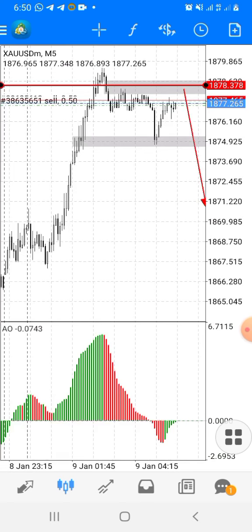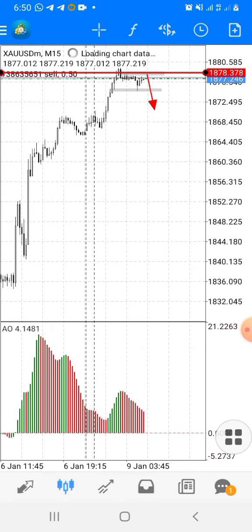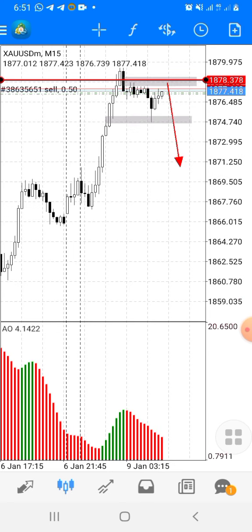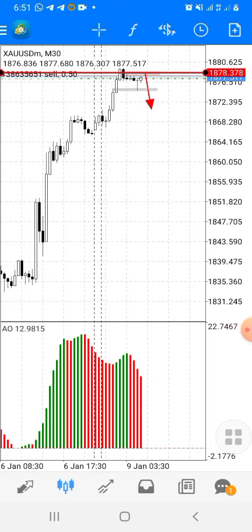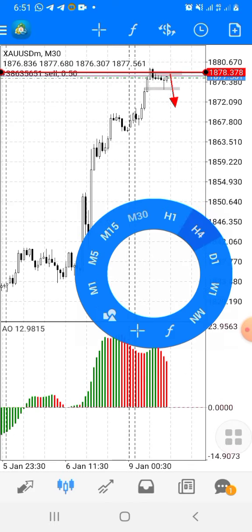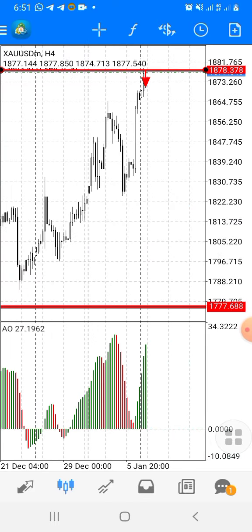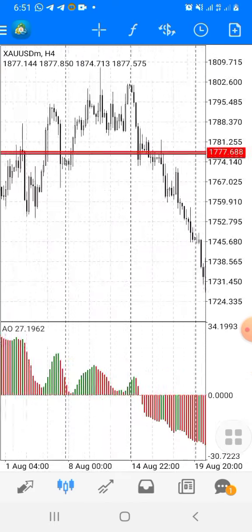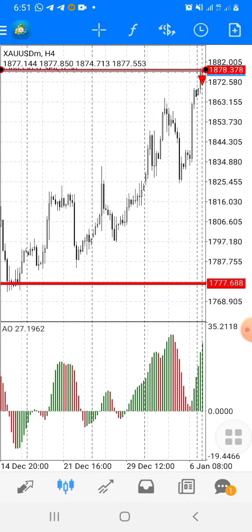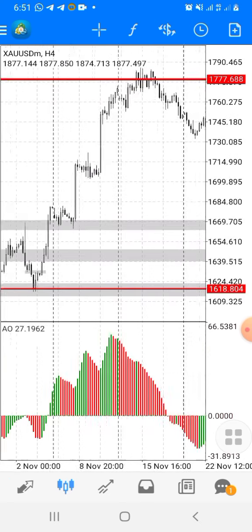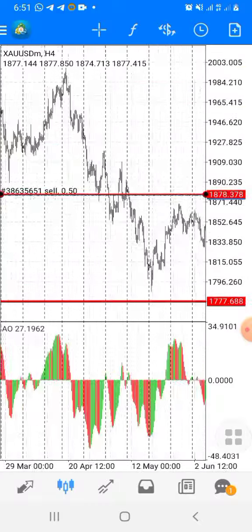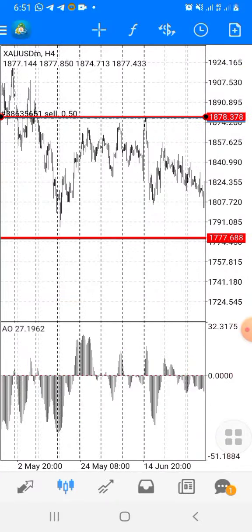So now looking at the higher time frame, if we go on the M15, right, looking at what we are seeing right about here, the market looks as if it is going in an uptrend. But guess what? Let's go down a bit. Let's go onto the 4-hour time frame and then go to the left side of the chart. I want to show you something right there. So this is what you need to understand, what the market does, for you to actually know what to do in the market. Now look at this.